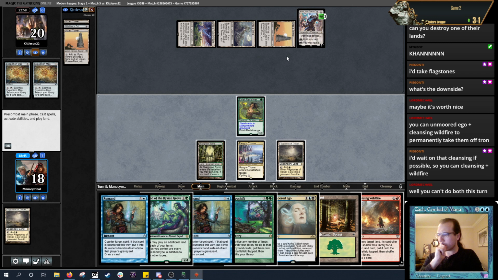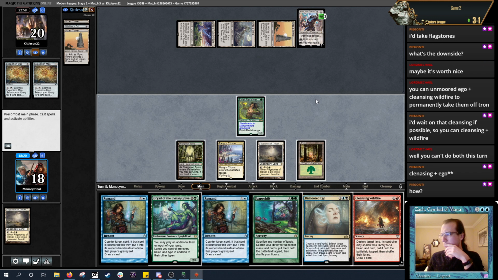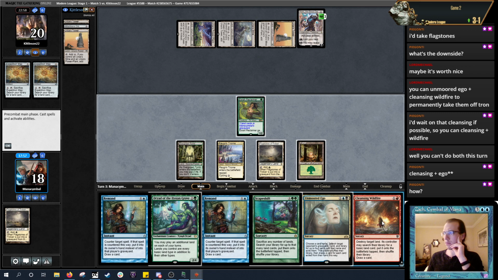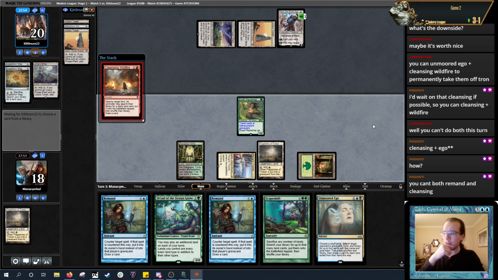Okay. I think I know where I'm at, so cleansing ego. Yeah, I understand that. I need to take them off one of their Tron lands now so they can't play the Witchbane Orb twice. Yeah, I should have fetched more red or blue, but can't fix it now. But I can take them off one of their Tron lands. Take them off the mine. And then flagstones. No, I know I can't remand and cleansing. I'm letting the Witchbane come down.